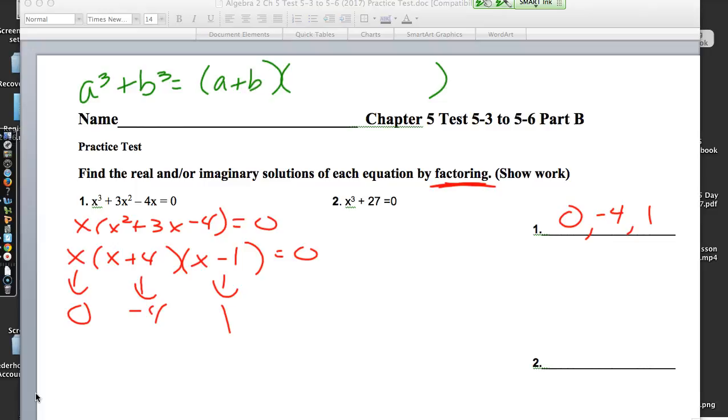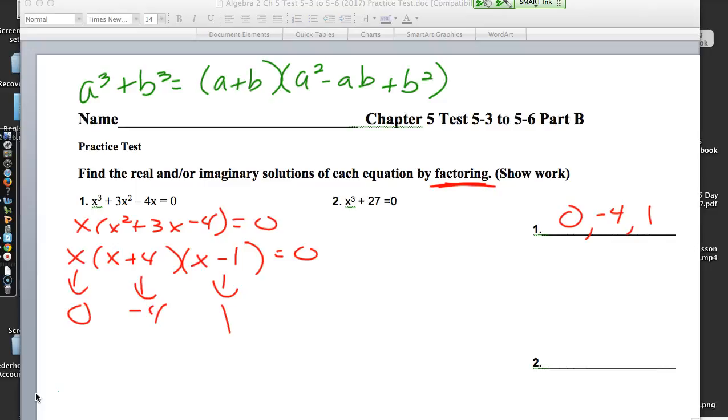Okay, let me think logically. To get a cubed, a is going to have to be multiplied by a squared. It has to be. To get b cubed, b is going to have to be multiplied by b squared. Has to be. Now, think through logically. What has to happen with the middle term? Has to cancel. So what does its sign have to be? Right, because this is a plus. And you have the formula. Just thinking through it logically.